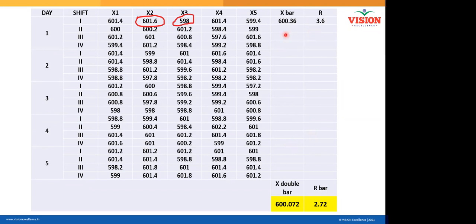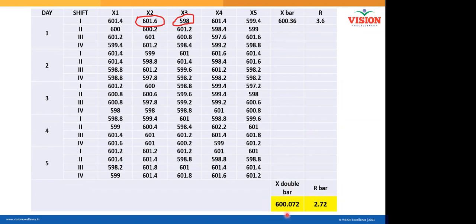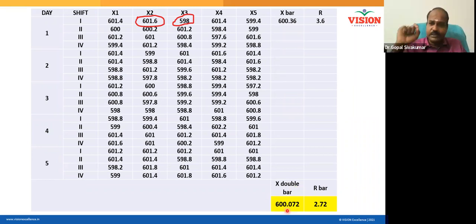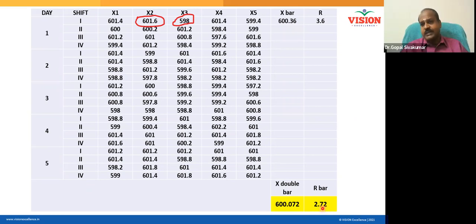Now I want you to calculate the average of the average. Average of the 20 averages. Average of the average is called double X bar. Exactly, X double bar. That X double bar is your center line in the control chart. Everything is significant to us. If you understand it very clearly, I'm sure all of you will start using control chart in your current job. Now R bar is the average of the 20 ranges.